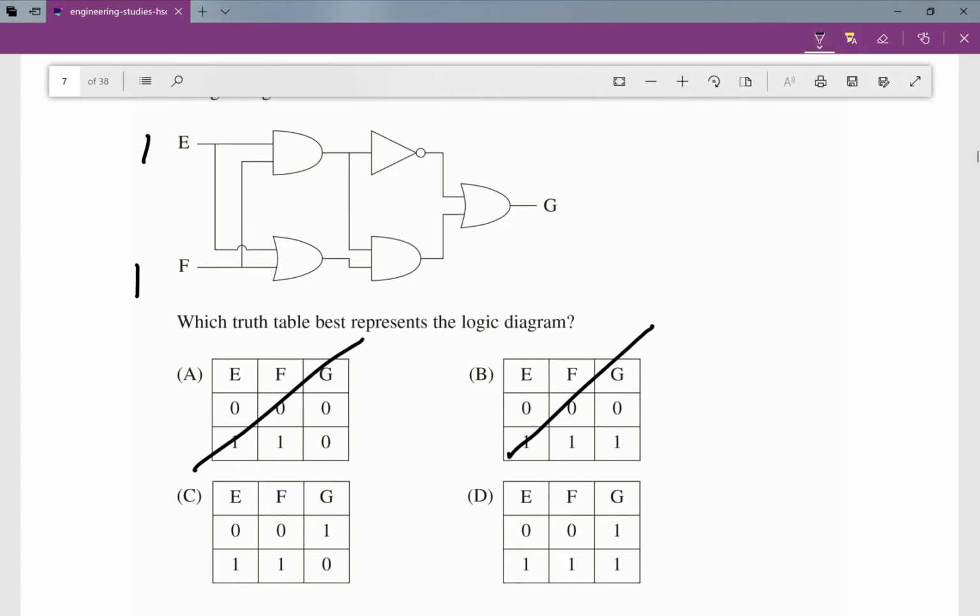1, 1. A 1 arriving here, this 1, so we get two 1s, so that's going to be a 1, so that turns into a 0. And 1 here, any 1 arriving at an OR gate gives us a 1 on the output. So we've got a 1 coming in this AND gate here. We know that's a 1 coming in here. So we know 1 and a 1 is going to give us a 1 coming out of the AND gate. Once we've got a 1 coming in here, that turns into 1. So G is going to be a 1 for a 1, 1 state. So we can get rid of C and we know that D is the correct answer.